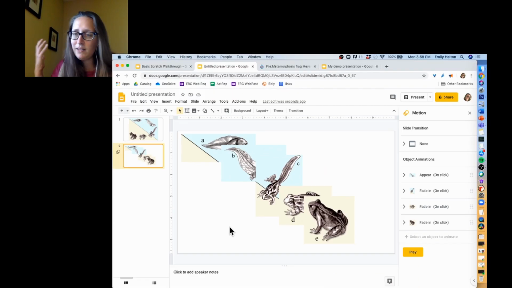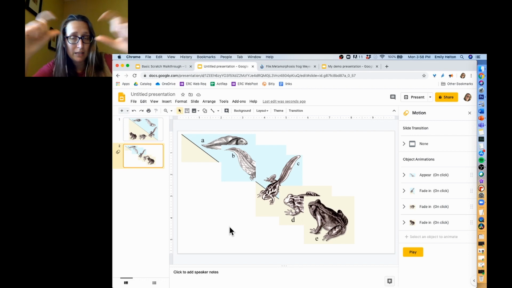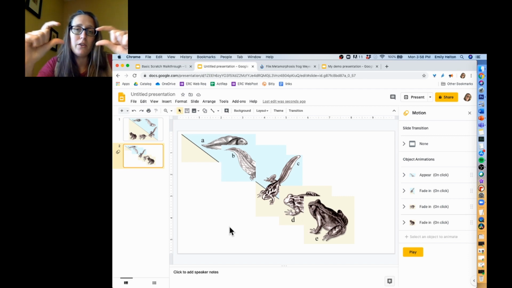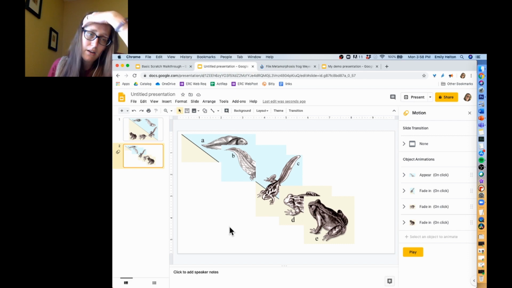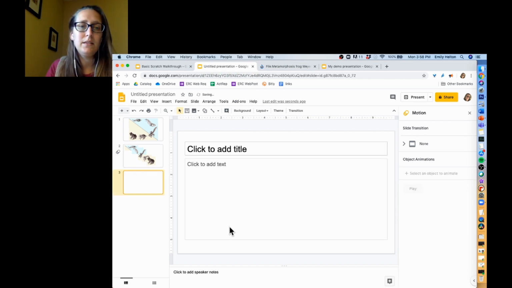So frog life cycle, always fun, but there are plenty of times when you want to have just a little bit of information at first to really draw your students' attention to that and then move on to other things. You can do that with text as well. It does not have to be an image. So it's a great way to focus attention on just what you're talking about for that particular part of the presentation. Okay, another thing you can do is, and honestly, if you want to pause right now and play around with that, I highly encourage that. That would be a great way to kind of solidify what you're doing and make sure you know what's happening.